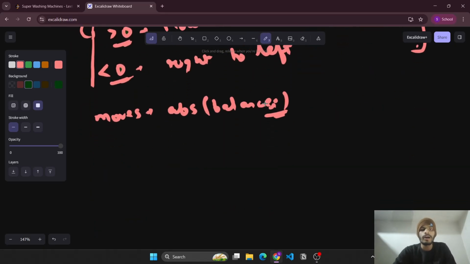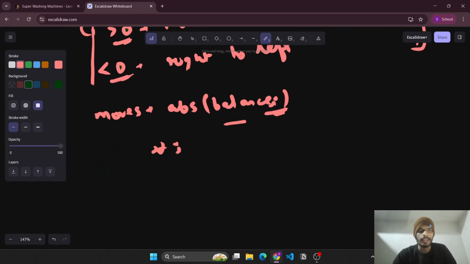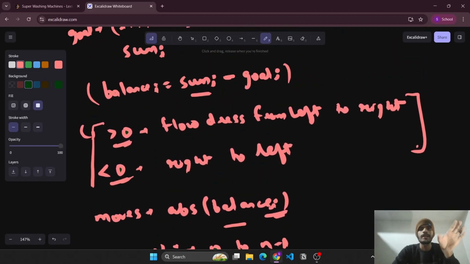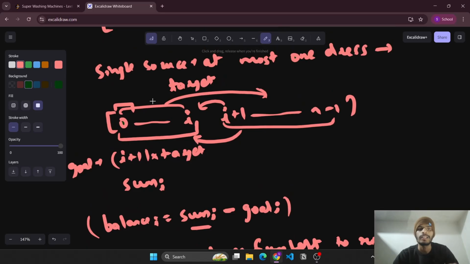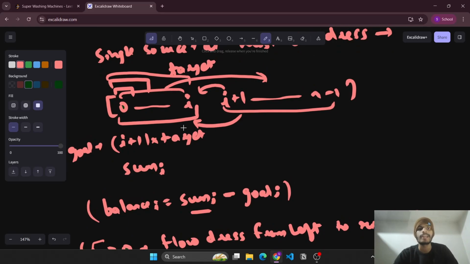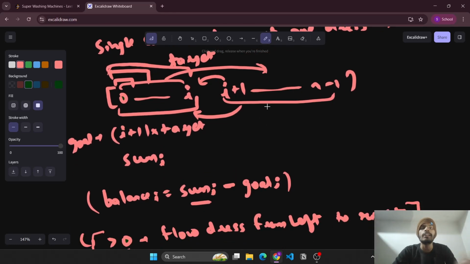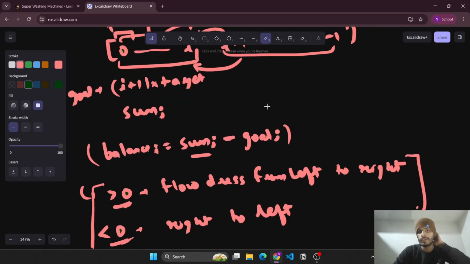We can find this balance for each I, for all I from 0 to n minus 1. Now since we want to make the entire portion equal to this target, we either consider this as the left section and the other as the right section, then this value as the left section and the other as the right section, and so on, right? So we'll account all the possibilities, and since we need to make it the target, the maximum value of flow that we'll need to do at any step will be the requirement for making all the elements equal to target.